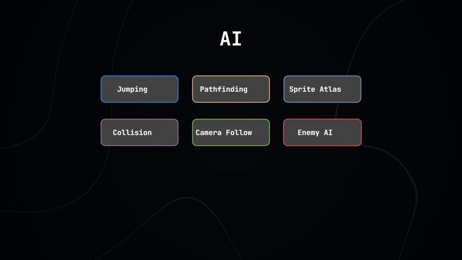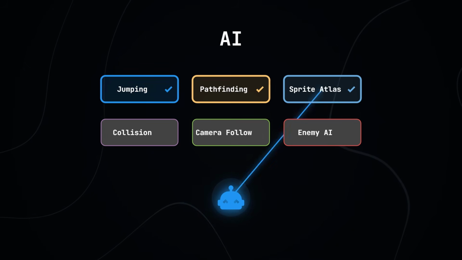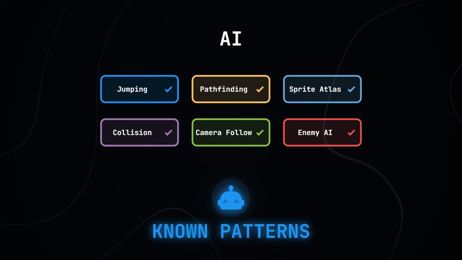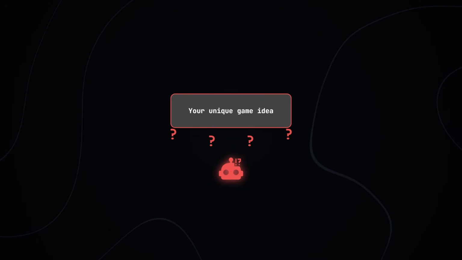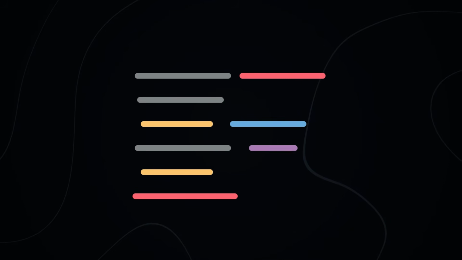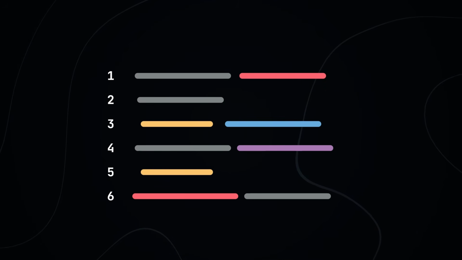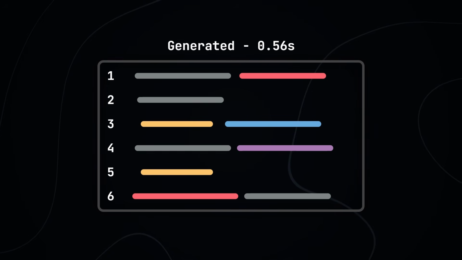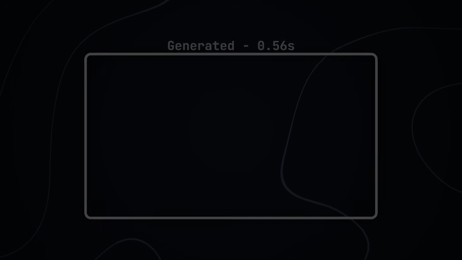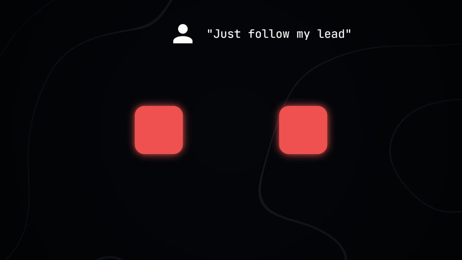AI is getting extremely good at copying known patterns. It's happening right now, and if your main skill is recognizing an existing solution and reproducing it inside a familiar structure, you're competing with systems that can already do that instantly, endlessly, and without any fatigue or failure. And tutorial-based learning trains that behavior perfectly. Replication, pattern matching, producing correct-looking results with known inputs. And if that's the bulk of your skill set, you're not preparing for the future of development. You're training for a role that is actively disappearing right now.